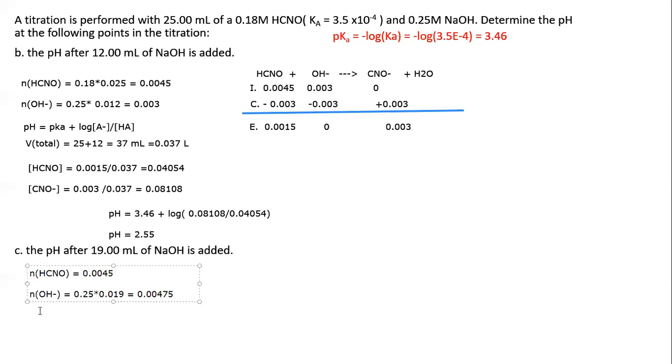So notice here that the moles of strong base is greater than the moles of weak acid. So this means that we're beyond the equivalence point of this acid-base reaction. So all we need to do is to see how many moles of hydroxide are in excess, and then we can determine the new volume and get the new concentration of hydroxide. So again, since the moles of hydroxide are greater than the moles of weak acid, we've exceeded the equivalence point of this acid-base reaction.